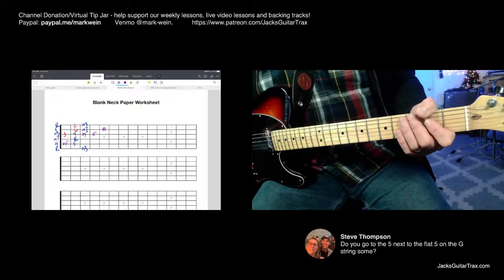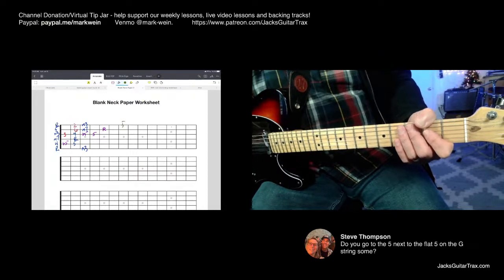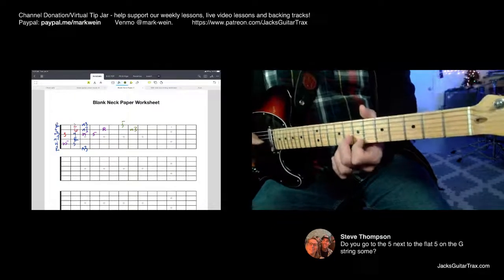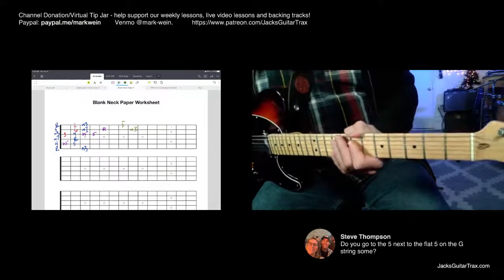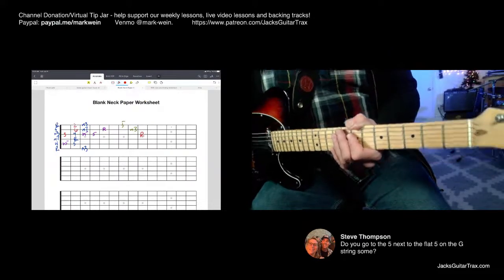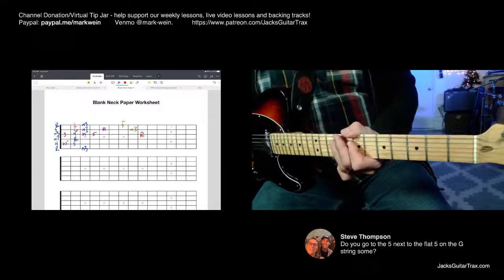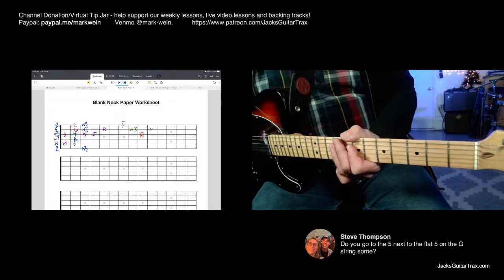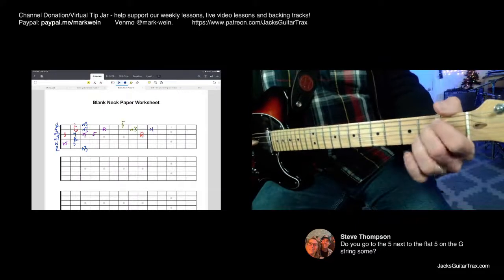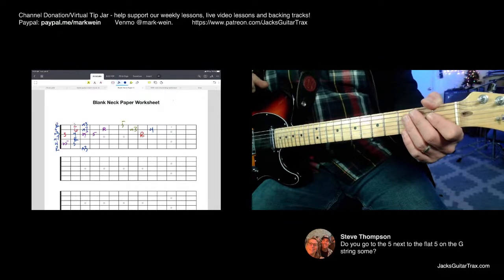Let's go green for a second. So 5, minor 3. That right there. And I'll put a root, so we're keeping track of the roots here. I'll put this one in red. We also have a 4. Still kind of in the same ballpark as what we were doing before.